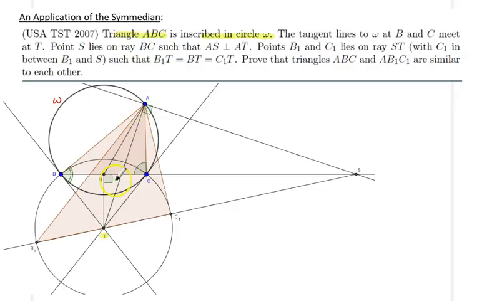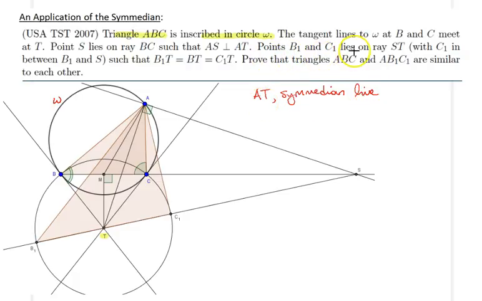Now this gets us thinking, because we already can see by the construction there's a circumcircle around triangle ABC. The tangents meet at T, therefore AT is simply the Symmedian, right? So AS is a line perpendicular to the Symmedian line. Let me just make note of this. AT is Symmedian line. Okay, good, so that's perfect.